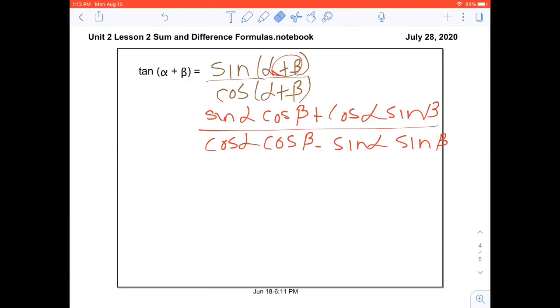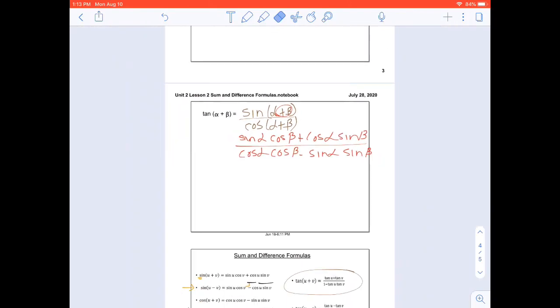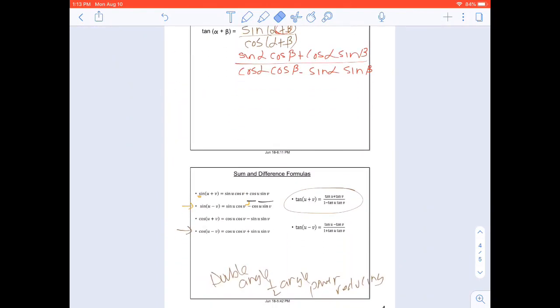Now you might be looking at this going, where are we going to go from this? And this is where we're going to cheat a little bit. Look at what we have now, and look at where we're headed. Especially look at that denominator. How do we make that a 1? Wouldn't we divide by itself? Wouldn't we divide by the cosine of alpha, cosine beta, in order to make this part of our formula a 1?